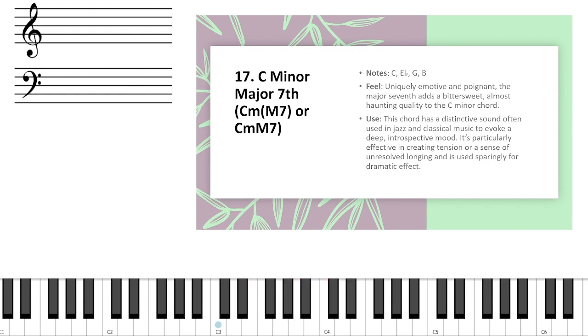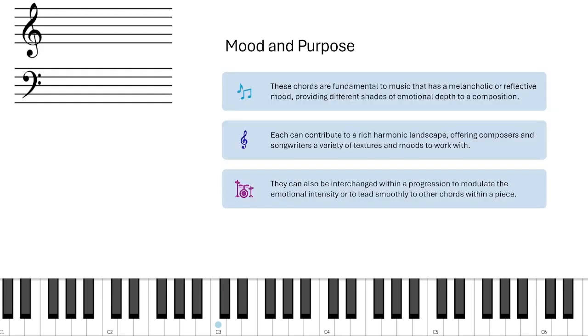All right, well, it has been a lot of fun going through all these chords, but you need to remember these chords are fundamental to music that has a melancholic or reflective mood. These minor chords provide different shades of emotional depth to a composition. Did you notice that change in mood? Now each chord can contribute to a rich harmonic landscape, offering composers and songwriters a variety of textures and moods to work with.